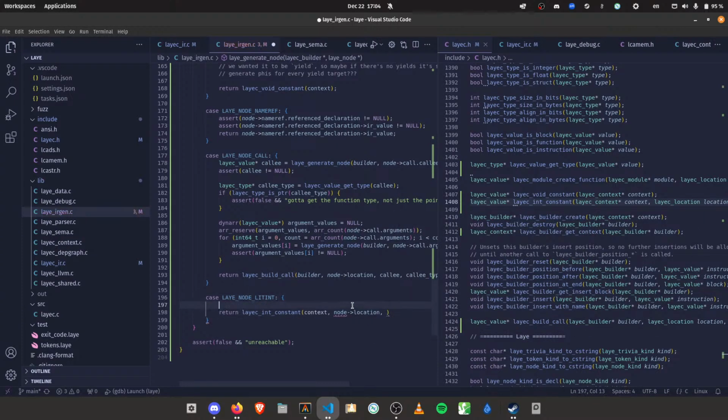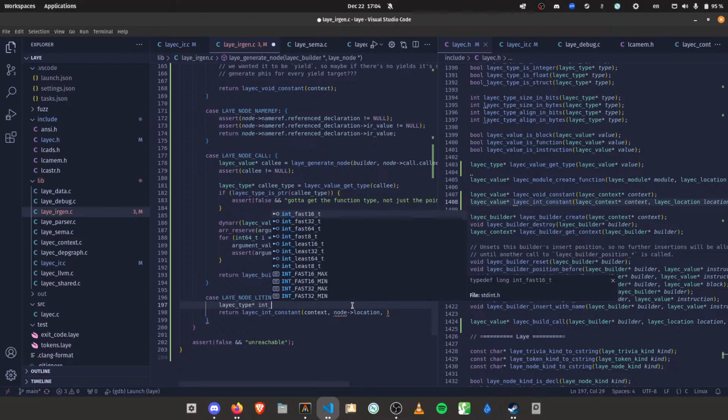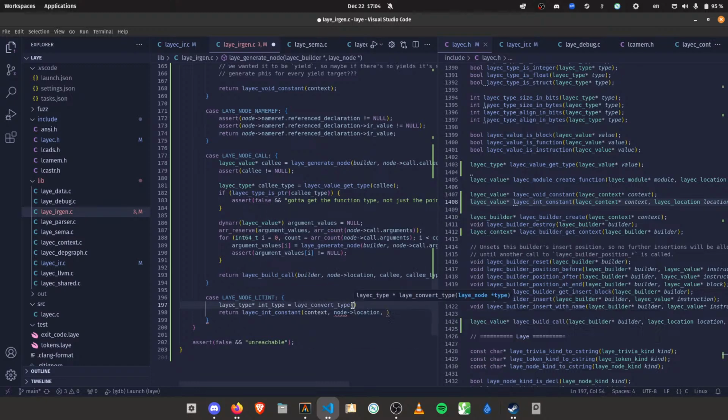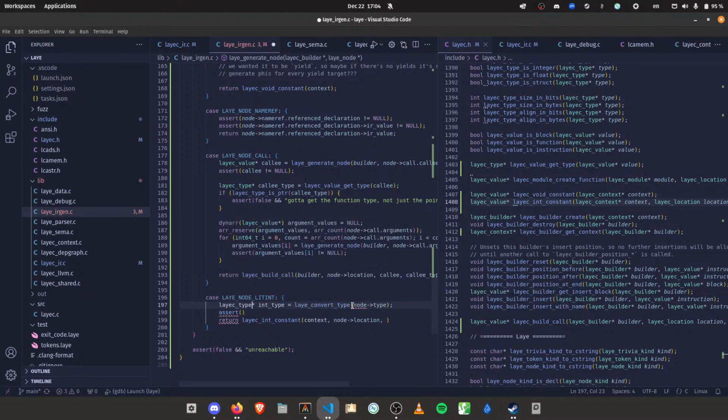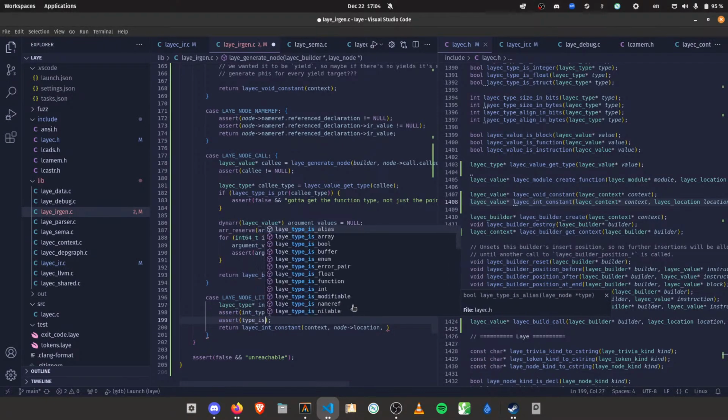Let me convert Laye type. Int type is convert type node type. Assert that int type is not null, and its type is int.